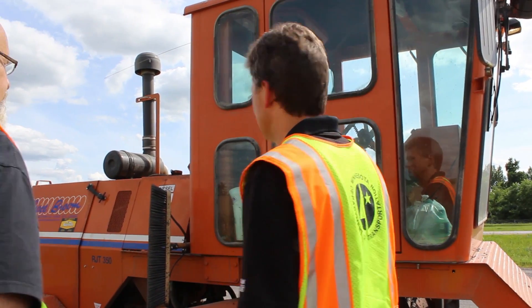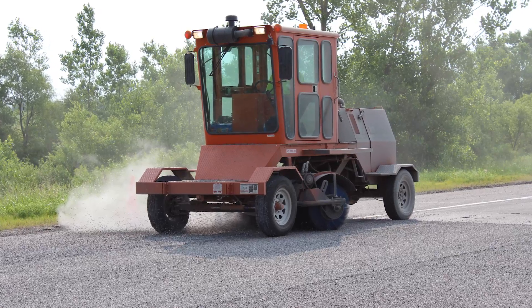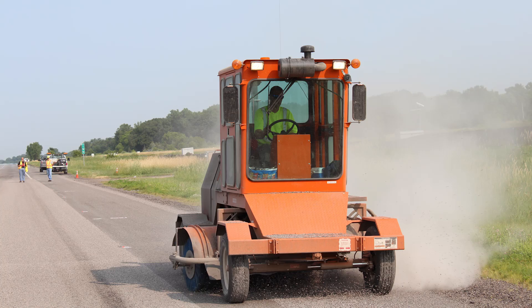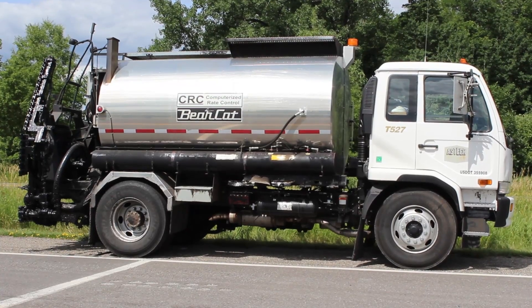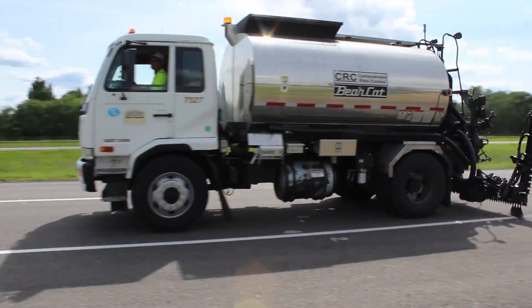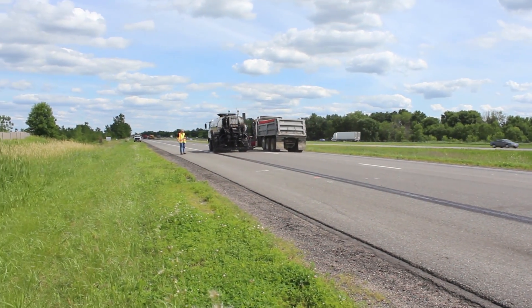The first thing we do is sweep the road to make sure it's clean of all debris, because the emulsion will stick to the debris and if it doesn't stick to the road you lose rock. Then we deal with the pavement markings — we pre-treat them with CRS2P, that's a cationic rapid set polymer modified emulsion. We found that works as good as grinding them off, and it costs three or four cents a linear foot versus a dollar a foot to grind them off.